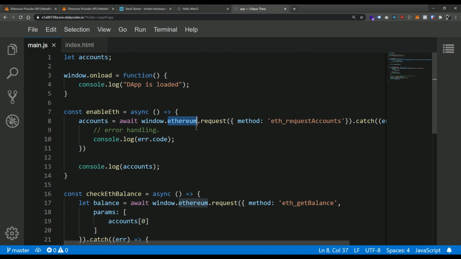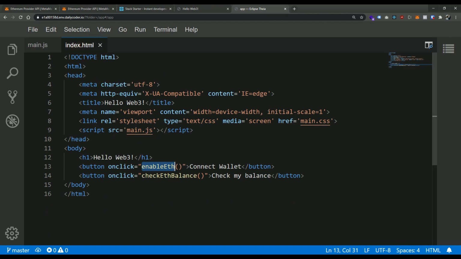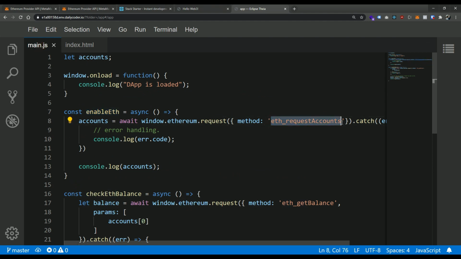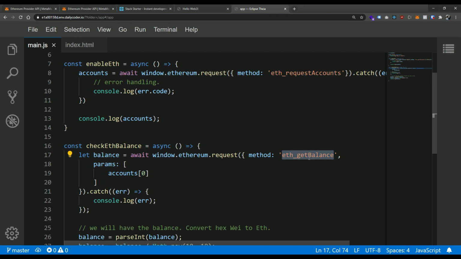So say, for example, if a user changes their account address, we want to be able to react to that action that happened within MetaMask or the digital wallet, and then execute code where we can change the account that we're looking at. Just to illustrate that real quick, in this application, we're storing the accounts in this global variable up here called accounts. When we call this enable ETH call, which happens from this on click event on the connect wallet button, we're calling this eth_requestAccounts RPC call, which prompts the user, if they're not already connected, to connect to the application. And once that happens, we get an array of account addresses, which we can then use to perform other types of operations, such as the eth_getBalance call we do down here to get the balance.